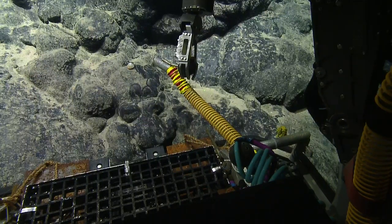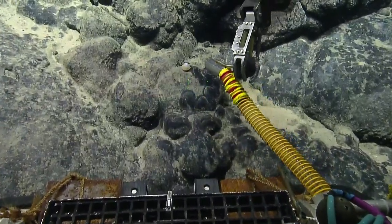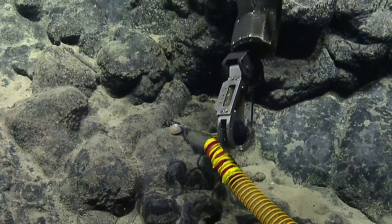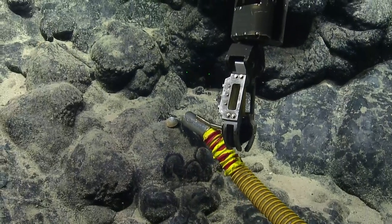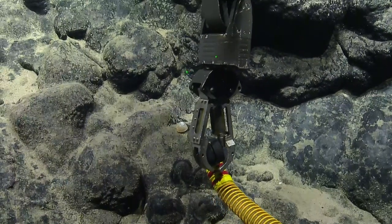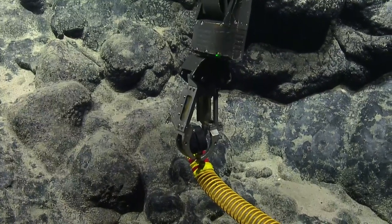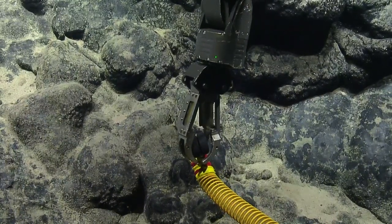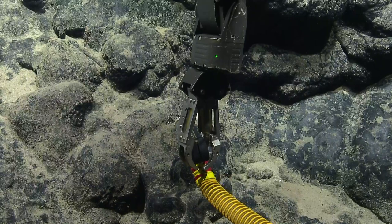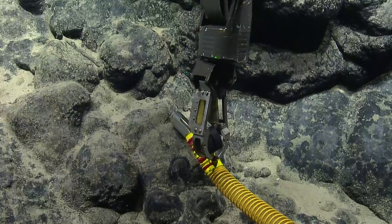All right, sample jar two, go ahead, Jake. Go ahead and push on in there a bit, Dave, please. All right. That's great. All right, Jake. The scrubbing bubble in the chat. The scrubbing bubble. I love that. Someone else said they look like eyeballs. Is your seafloor covered with sediment? That's looking a bit big for it, actually. That might not fit. Let's see. Do you want to rotate your jaws a little? I think it'll go.